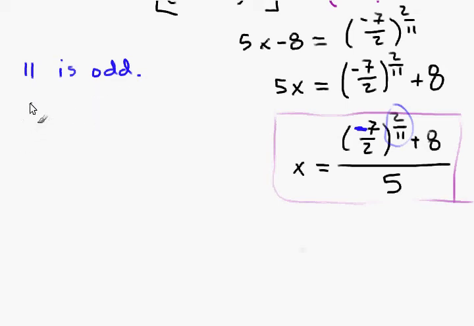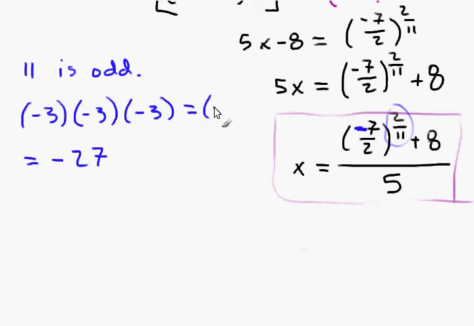So, as an example, take negative 3. Multiply it by negative 3. Then, multiply it by negative 3 again. The result is negative 27. So, if I have, say, negative 27 to the one-third power, that's negative 3. This exists.